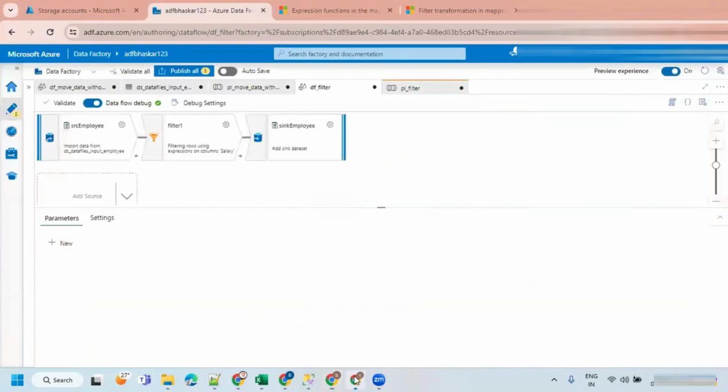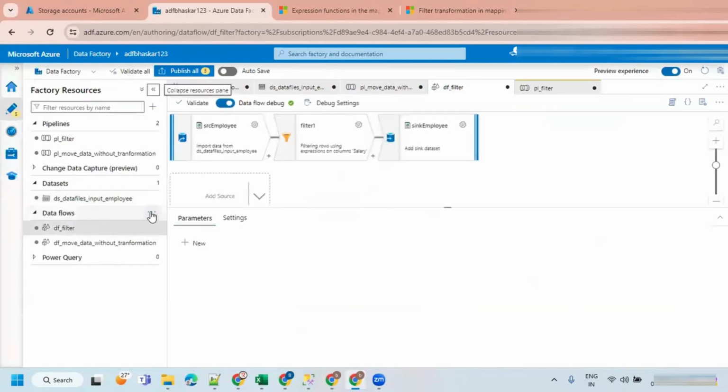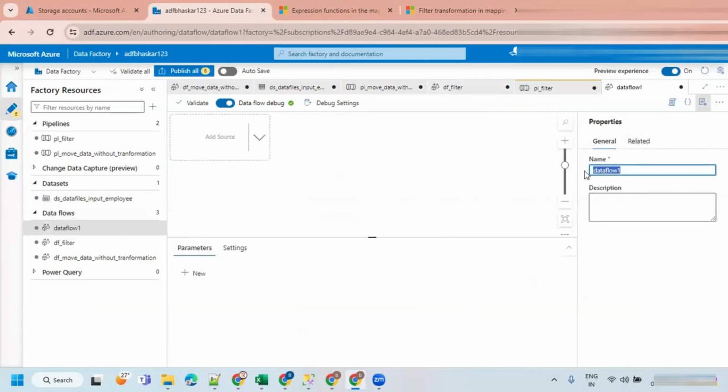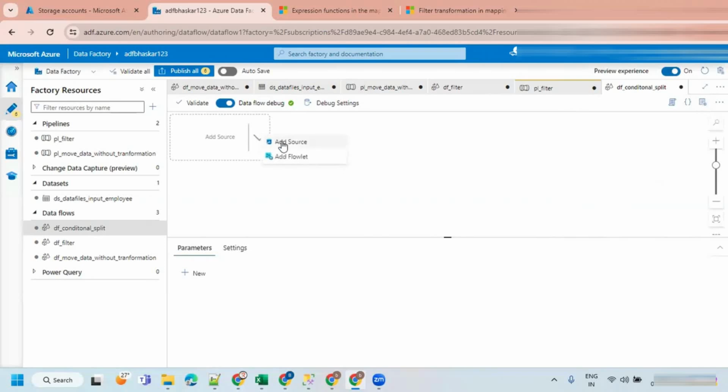Let's go here to the data flow. Create a new data flow, df underscore conditional split. Let's add a source.